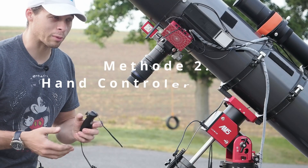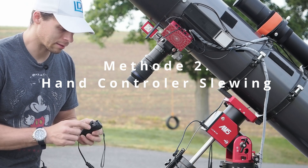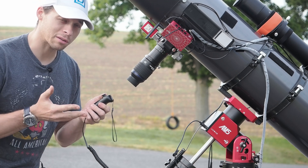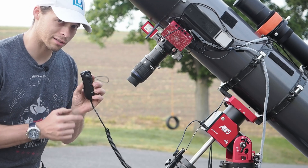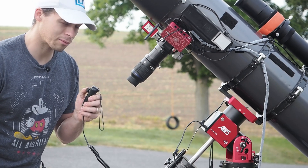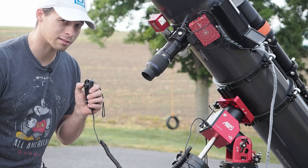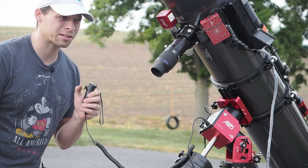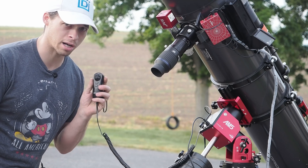Now, if you really want to be old school about this and slew to your targets, of course it does come with a hand controller. It's got two different speeds. There's a little dot at the top above the joystick — if that's off, it's going to slew very slowly, which is what you'd want at really high magnifications. Press down on the joystick and it will illuminate and start to move quite a bit faster. One of the cool things about this joystick is that it can control two axes at the same time, which is actually something that's a bit of a pain with the older type hand controllers from the 1980s that other manufacturers still put on brand new scopes.